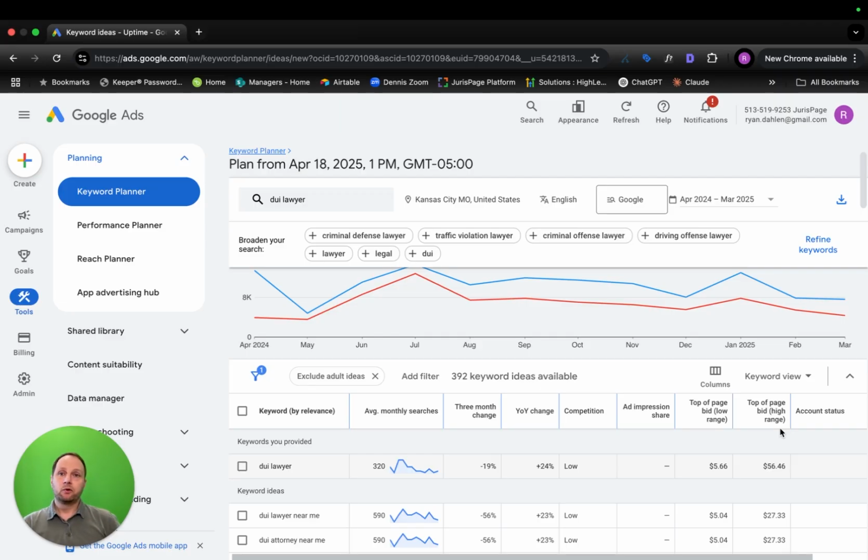Finally, last thing before we go back to the other board is that these CPC estimates are just estimates. Actual costs can vary based on, again, competition, quality score, and other factors. If you have actual data on how much it costs to generate a click in your practice area based on your past experience, that first part of the data can be invaluable. But by using the top of page high bid range as our guide, we can set realistic expectations and position those campaigns for success right from the start.